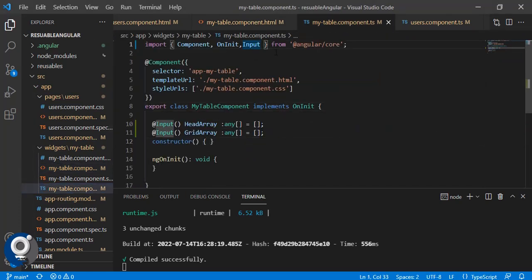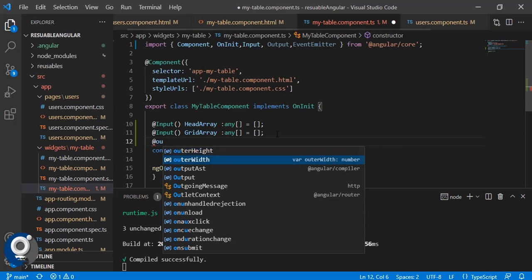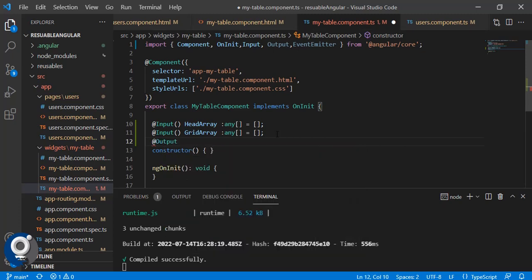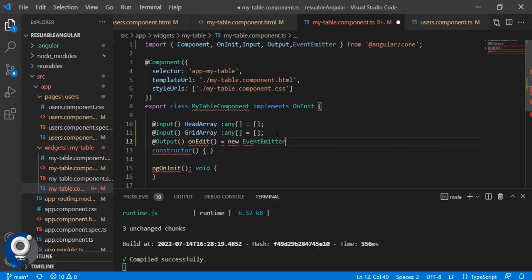Let's add it just here. We need an Output and an event emitter to emit the data. So for that, Output, opening closing, onEdit, new EventEmitter of data type any.